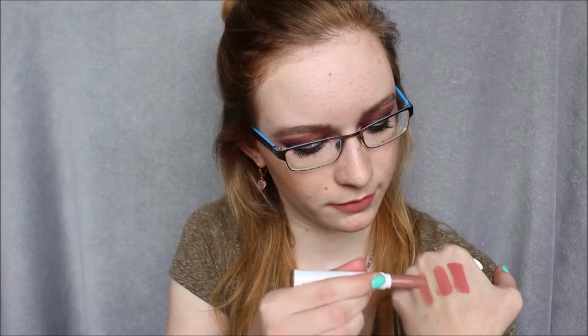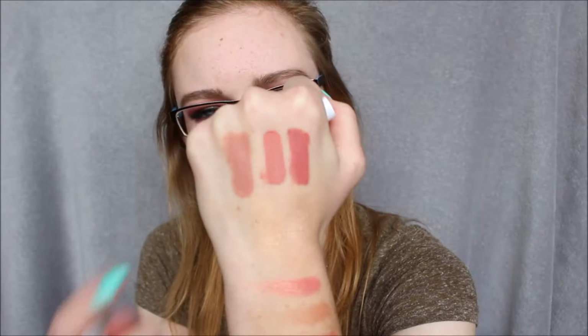And it's kind of like, not a light brown, but I would say a medium brown with some purple and mauve, and it's cool toned. Nice and creamy as well, and pigmented. That guy right there. Gorgeous formula and color. And you can still get this. This was from In the Light Quad, and it's called Weenie, and it's a gorgeous rose gold and rose metallic. I believe you can still get this.